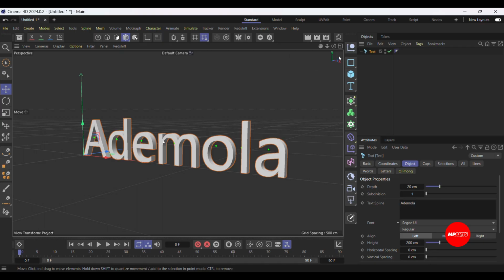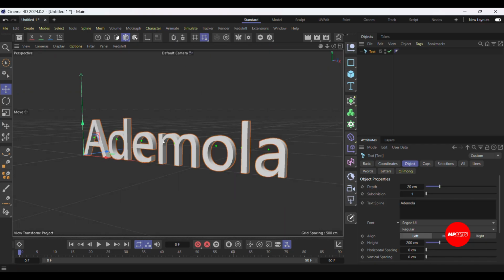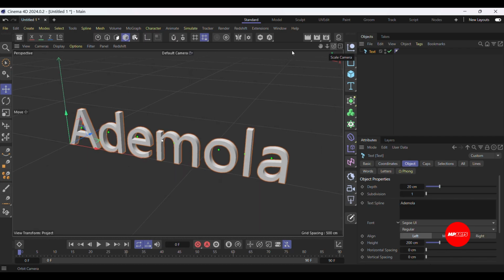But when you really want to do detailing, you can go back to the 4 panels. I hope that settled. So let's focus here. So we stay here, and let me go to this view like this.